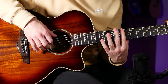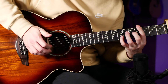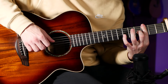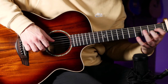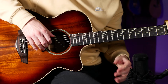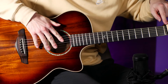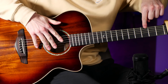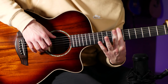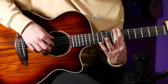All right, so starting off with the intro, here it is played slowly. So just the same line repeated twice. We're going to start off with a bar of the 7th fret, and I'm saying all the frets relative to the capo, so this is fret 0, 1, 2, 3, 4, 5, 6, 7. So start with a bar of that, then I'm going to play the 3rd string, and then 6, 3, 2, 1.